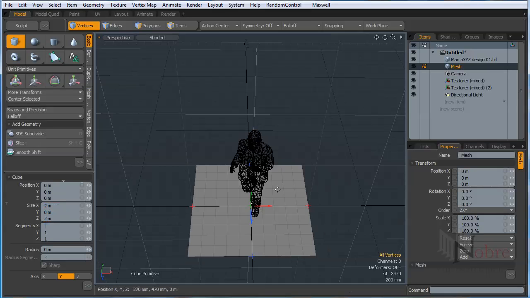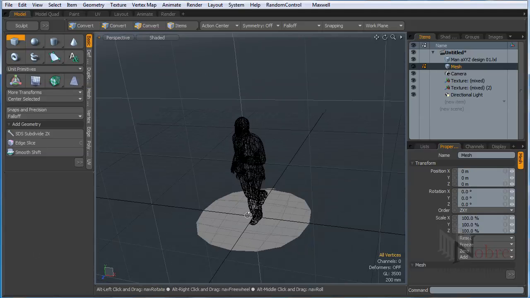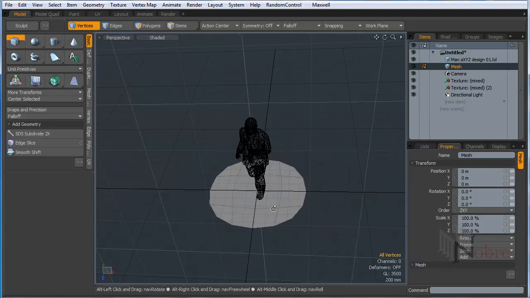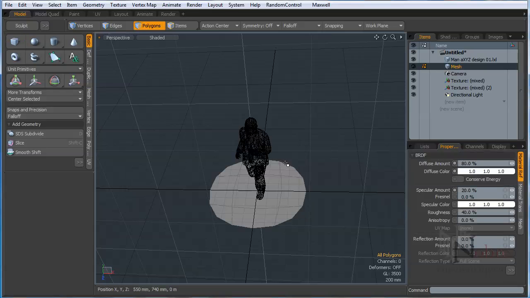You can make the size about 2 meters, it's up to you, there's nothing you have to follow. I will subdivide 2 times, pressing D, and then select everything, or with nothing selected it's everything selected in MODO, and I will press M and call it fur small. Then press OK.